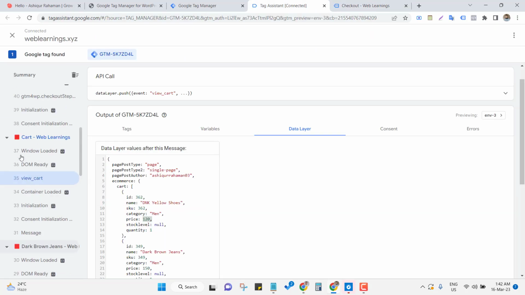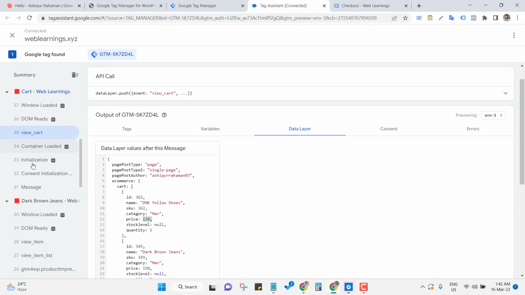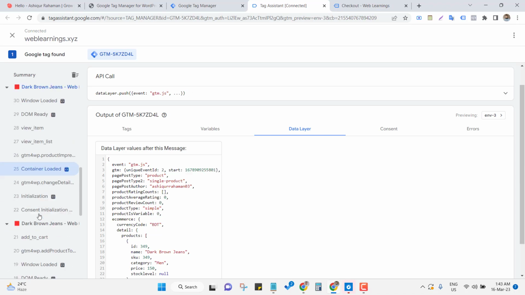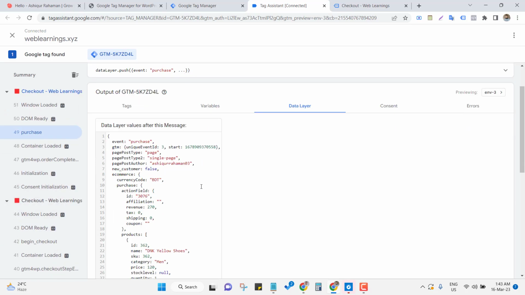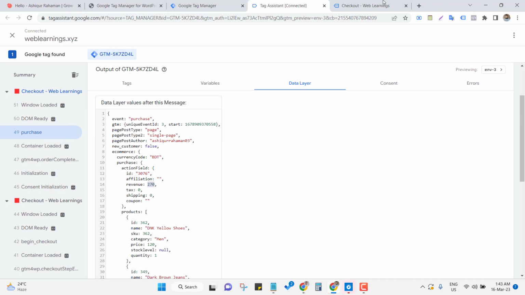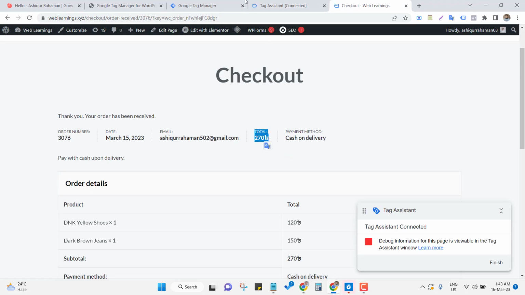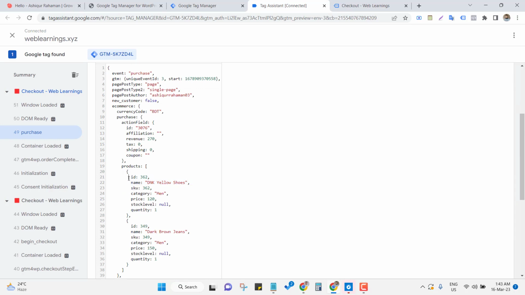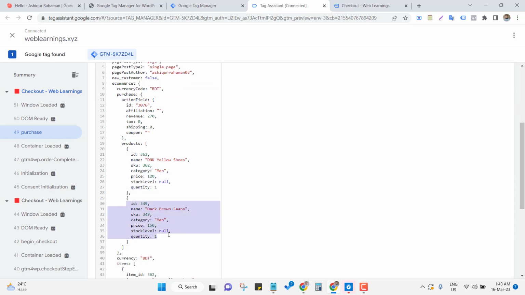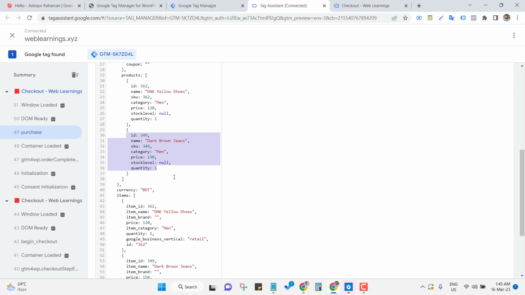Yes, it opened a purchase page where our purchase value is here 270, and this also opened the other details, product id is here, first product is here and second product is here. So this is how it is working.